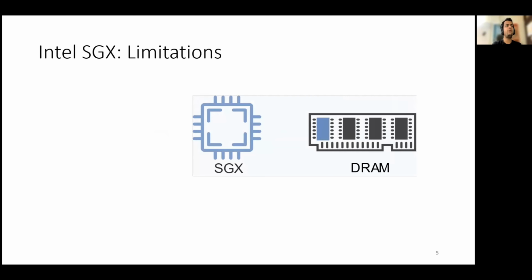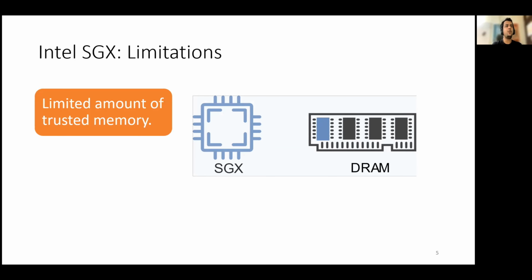Now we will discuss some of the limitations of SGX. First, the amount of secure memory available to SGX is limited to 128 megabytes, out of which only 92 megabytes is usable. The data here is managed by the hardware, and although the OS can read it, it cannot decrypt it. Any tampering here is also detected by the SGX hardware. The limited amount of memory creates a challenge for applications using more than 92 megabytes of memory.